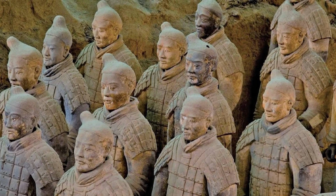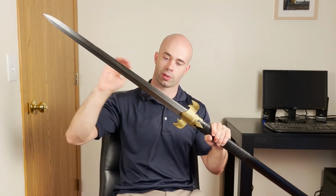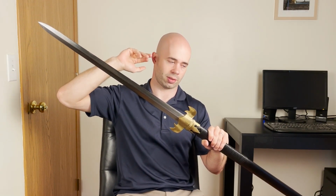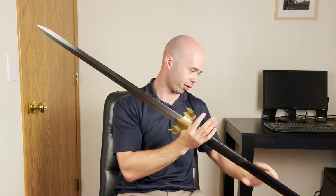So the main difference that occurs from this transition with the P is that sometimes the blades can get longer, kind of like this one here. This one is up to 50 centimeters, or 22 inches about. However, sometimes we can find some that are as long as like an 80 centimeter blade, which is like 32 inches. So you can get basically like a very large sword on a shaft.